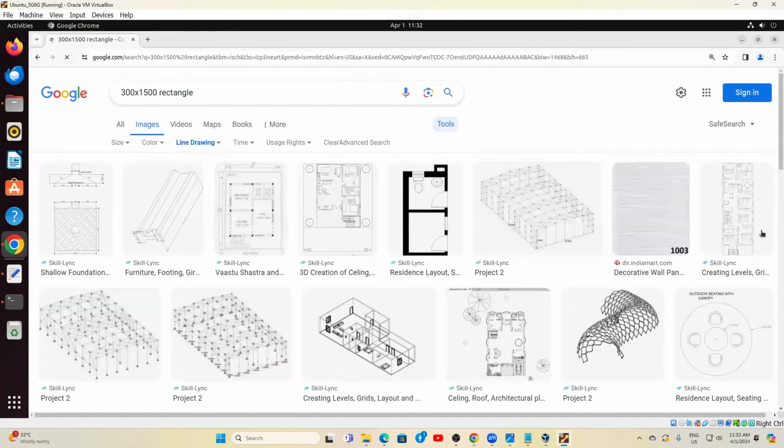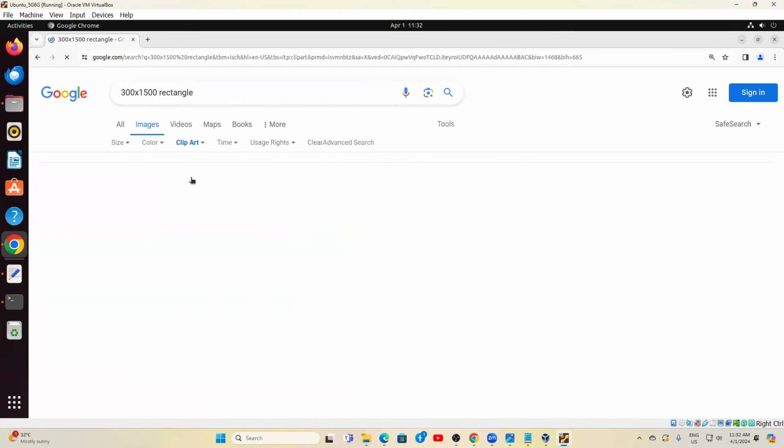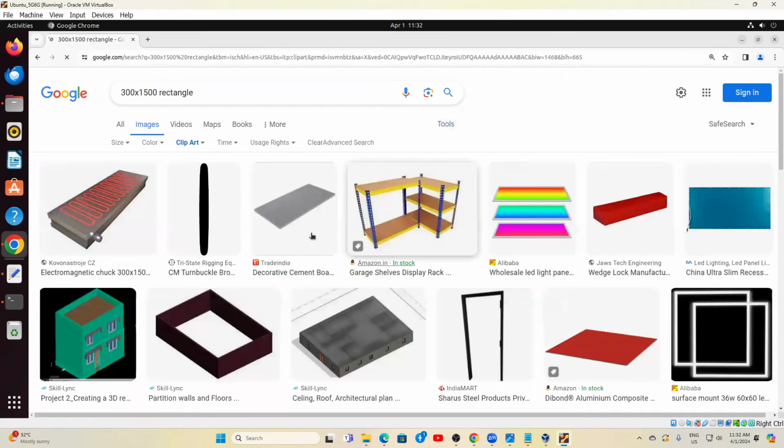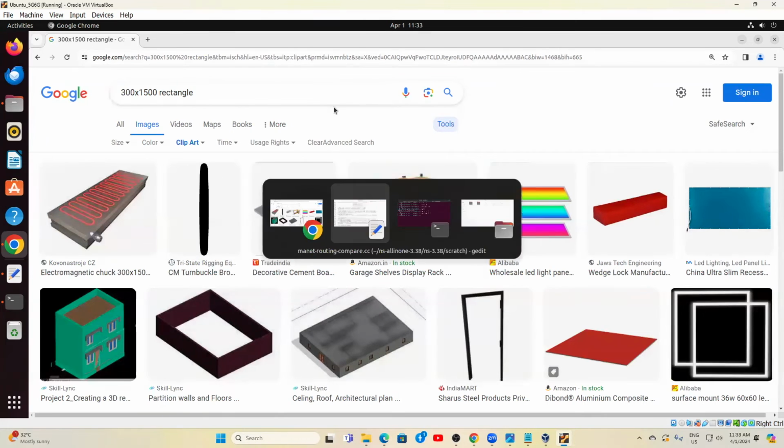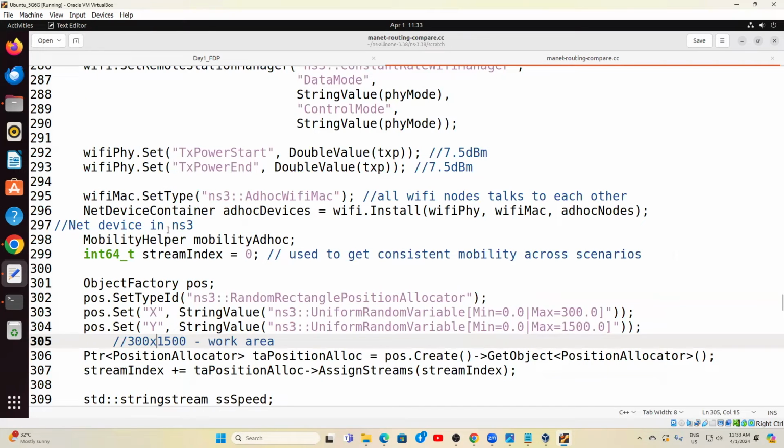You can see it looks like this: 300 on this side and 1500 on this side. That's what 300 cross 1500 is. In this area only we are going to make the nodes move, a 300 cross 1500 work area.